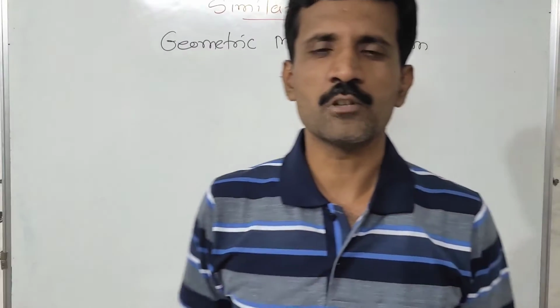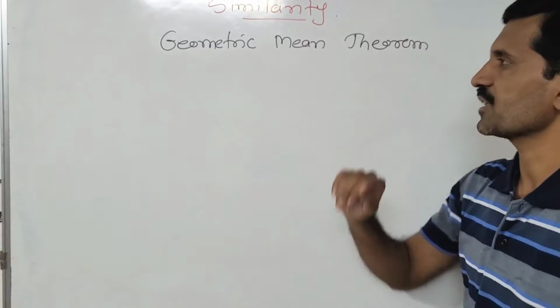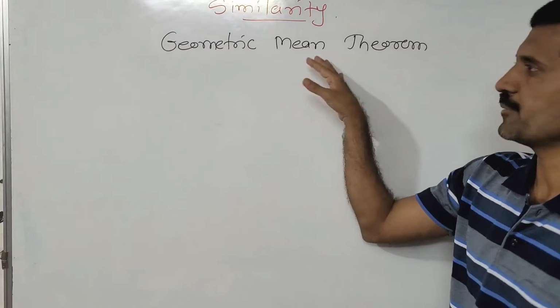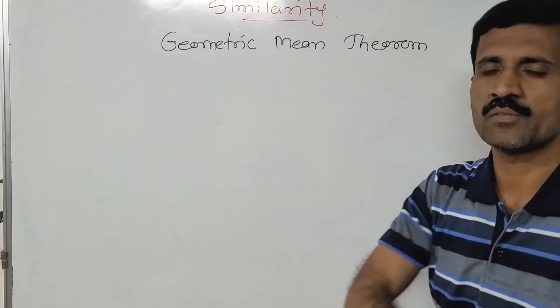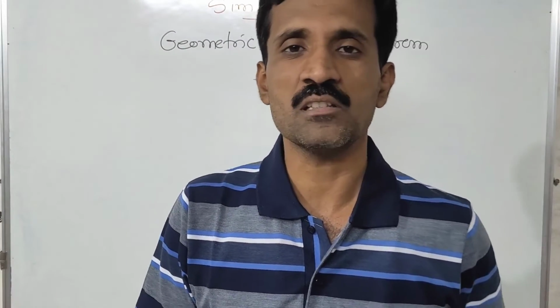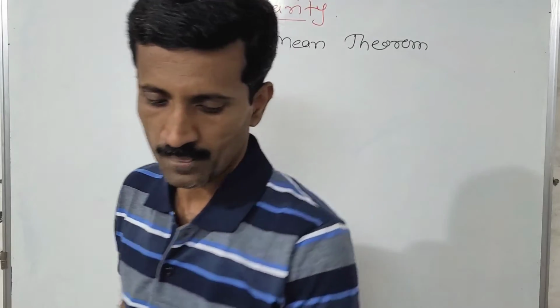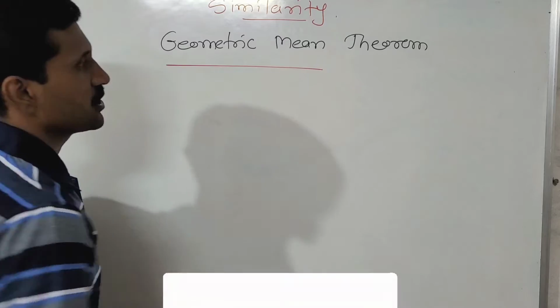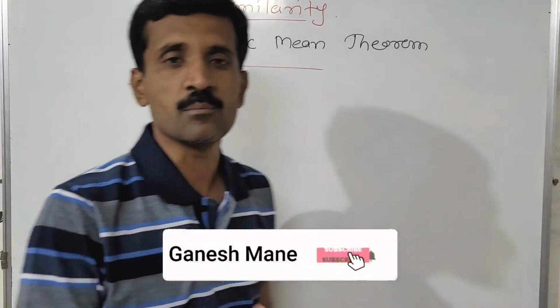Hello friends, in today's video we are going to learn one concept from a topic similarity from maths part 2 class 10. The theorem is geometric mean theorem. So before we understand what is geometric mean theorem, we must understand what is geometric mean. So first of all, let us understand this concept geometric mean about the numbers.